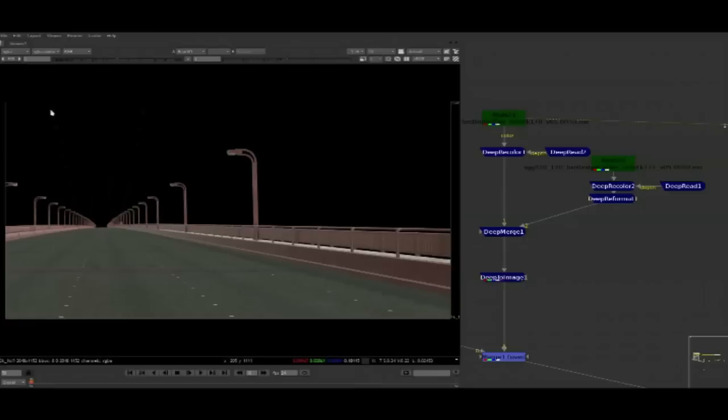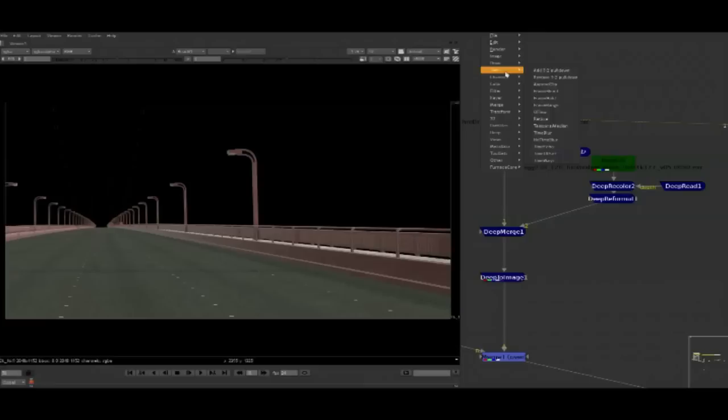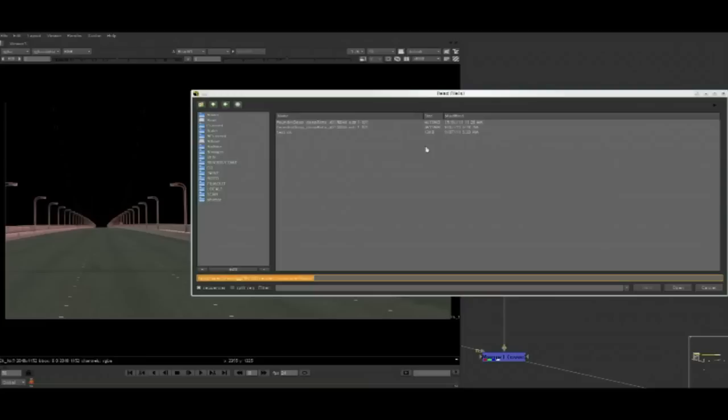Now, you will notice in Nuke 6.3, there's a new menu called deep. I hope you don't find this too confusing. I get really lost in all the icons, so I always use this drop-down menu. But you'll see a menu here called deep, and I'm going to give you a brief introduction to a few of the nodes that we see here. The most basic out of all of them, to load deep in, is the DeepRead node. It works exactly the same way as any Read node that you've seen before, but it's specifically for deep data.